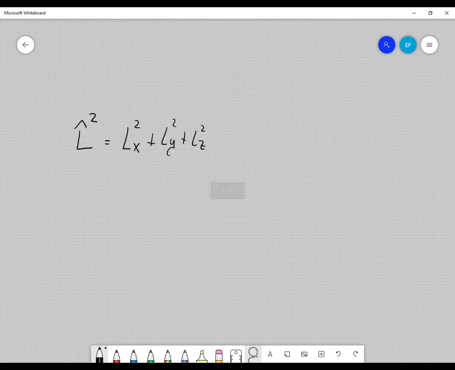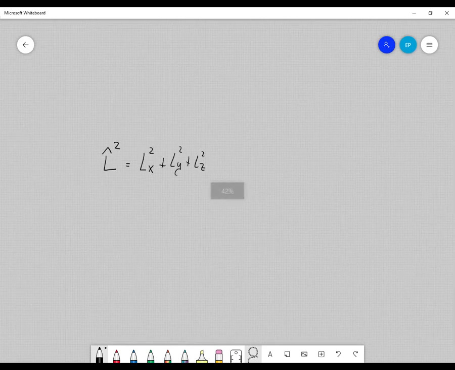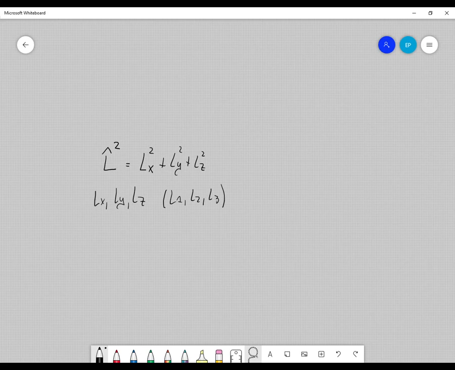Lx squared, Ly squared and Lz squared are just three angular momenta, Lx, Ly, Lz, which can also be called L1, L2, L3. In classical physics, the angular momentum for a particle is usually calculated with respect to a point. You have the position vector, which I can call r, and then I take the cross product with the momentum p. Okay? From here, we can generalize this expression to quantum mechanics.